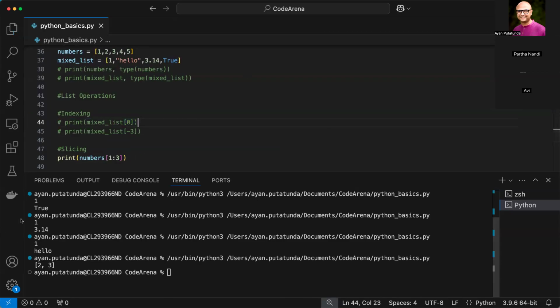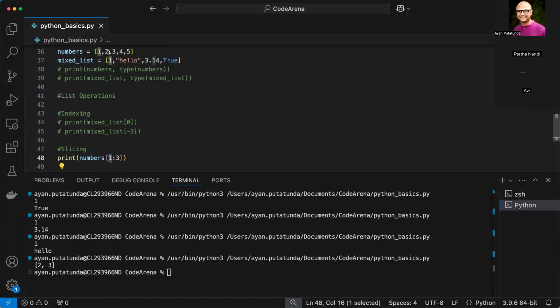Let's print this. You will get 2 and 3, right? Why does slicing give 2 and 3? When the slicing first element is declared, it says start from the first element, which is 1 here.